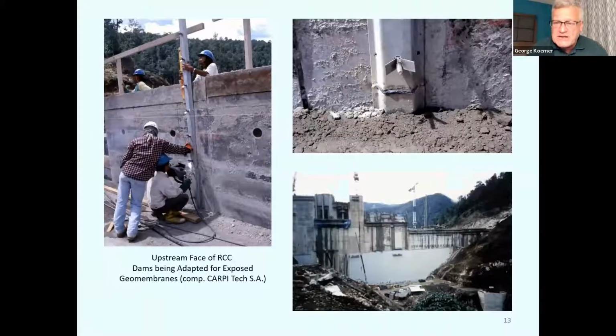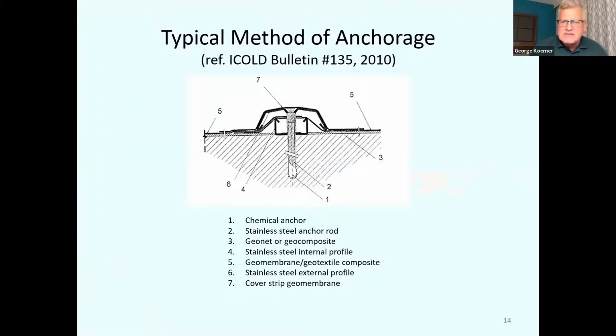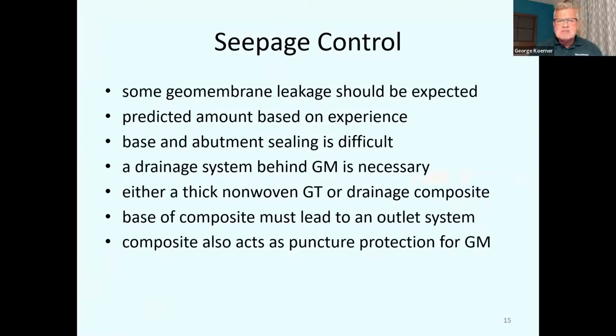The ICOLD document is very detailed in the connection of the geomembrane and geocomposite to the concrete structure. They give actual details, and this is directly out of the book, so to speak, and it needs to be followed and followed well. The devil is certainly in the details with these connections, and certainly to learn from experience is paramount. Seepage control: there's going to be some leakage, and the amount of that leakage is due to the hydraulic head, but this is best predicted by experience.